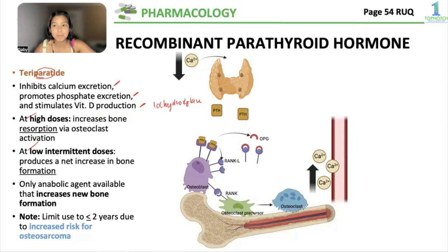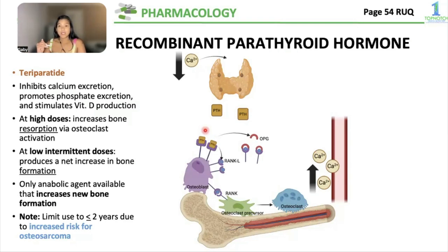So, Doc, how does parathyroid hormone or teriparatide do both? To do that, let's talk about what parathyroid hormone does on a cellular level. When you have low calcium, it triggers your parathyroid glands to release parathyroid hormone. Actually, your osteoclast has no receptor for parathyroid hormone. It's only your osteoblast that has a receptor for parathyroid hormone. So PTH goes to your osteoblast. If you give it at low intermittent doses, it has a net pro-osteoblastic effect. And what do our osteoblasts do? They build bone. Okay, osteoblasts build bone.